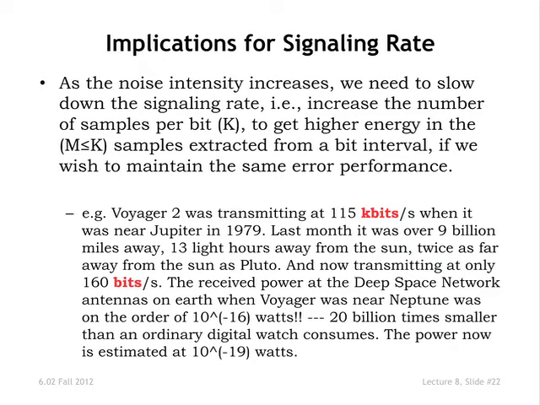So it's greatly reduced, and the reason is that over this extended interval, the energy per sample that arrives at Earth is just minuscule. I mean, it was small enough to begin with from Jupiter, and look at what it is now. Okay, so it's about 1,000 times less in power, and you've gone down 1,000 times less, more or less, in your signaling rate because you're trying to put that much more time in the signal. Okay? So these trade-offs are driven by trying to get the same energy per bit for a given noise to maintain the performance.